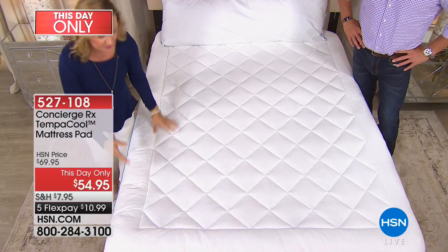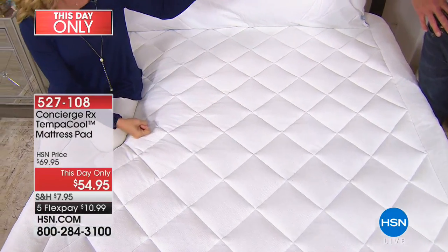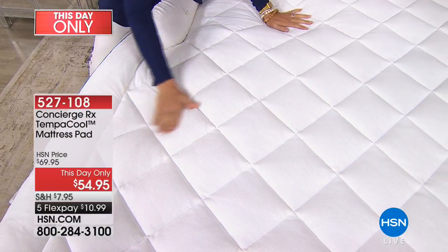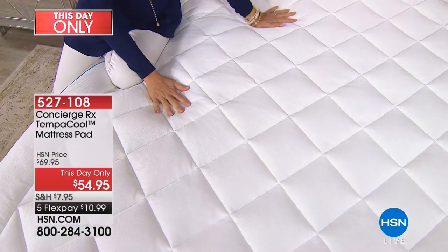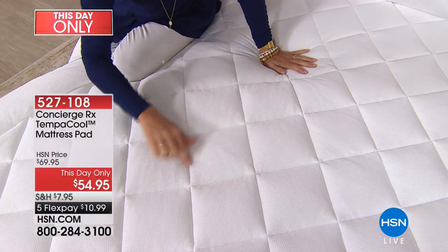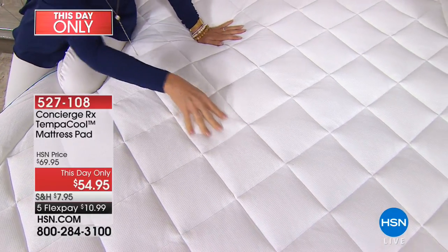But if you're a hot sleeper, this fabric is quicker to pull the heat away from your body. So it'll pull that heat and moisture, so if you perspire, it's also going to be quicker to dry. You will notice it in terms of maybe you're not perspiring as much, maybe you're not waking up because of that. It's also really breathable. It's a whole different construction to the fabric. I'd like to have a jacket made of this. Cool to the touch, but look how soft and forgiving.